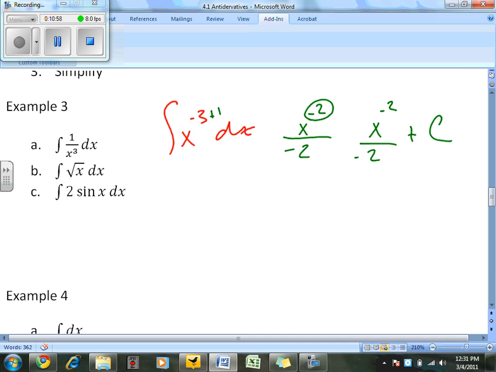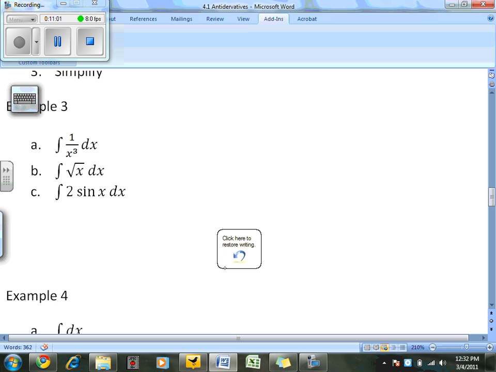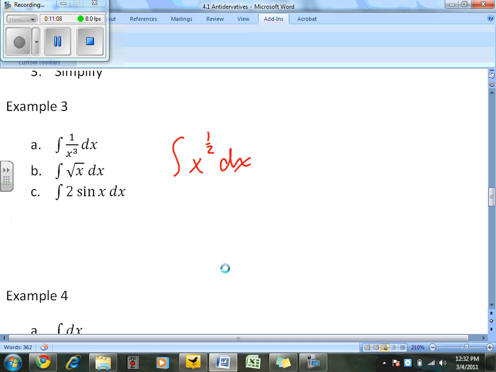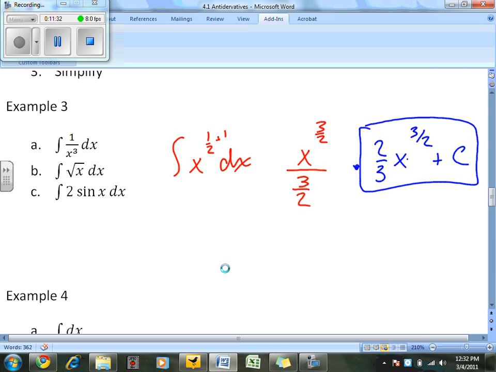All right. Same thing for the square root. So let's rewrite it. The integral of x to the 1/2 power dx. Let's increase our power by 1, so we're going to add 1. I'm going to have x to the 3/2, and we need to divide by 3/2. Now let's simplify. When we divide by a fraction, we really multiply by its reciprocal. So I should be able to multiply by 2/3. So it's 2/3 x to the 3/2. And that's it for that right there. That plus c is our answer. Don't forget our plus c.